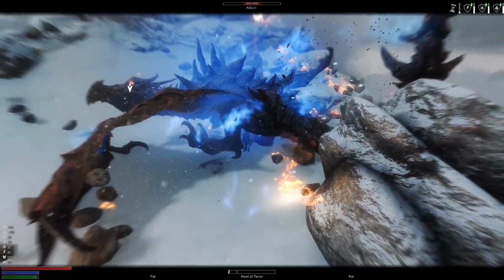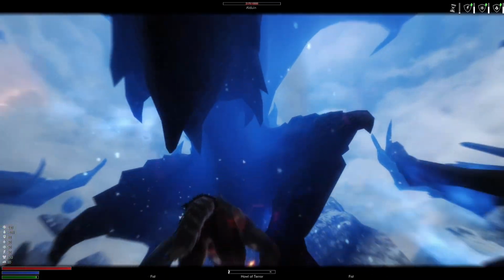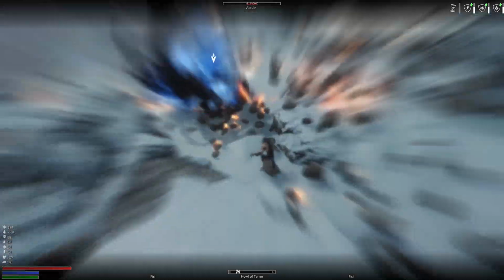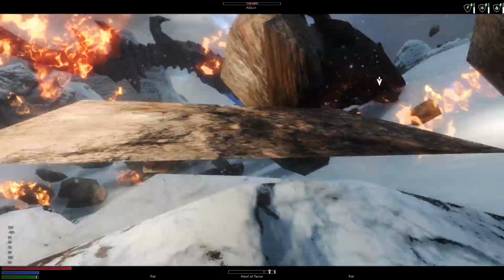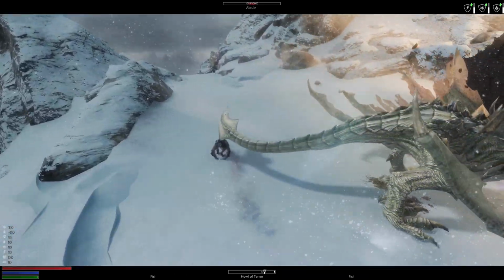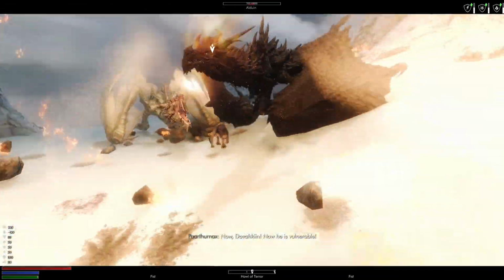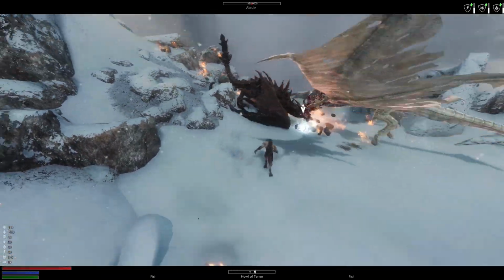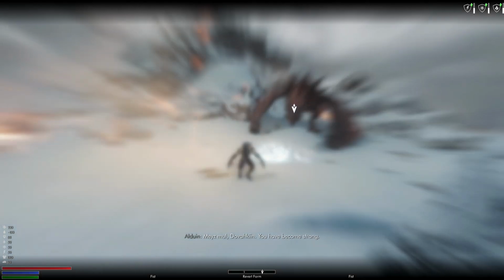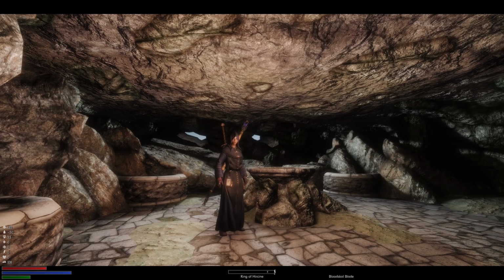And there's 35%, as promised. Our time stop is about to run out, but it doesn't matter anymore. He's not getting off the ground. And with that, we basically hit our limit with the damage output on the wolf form.